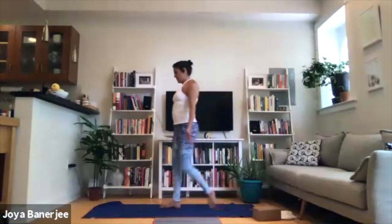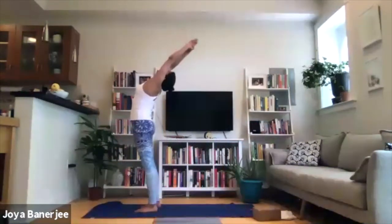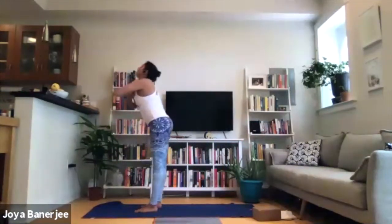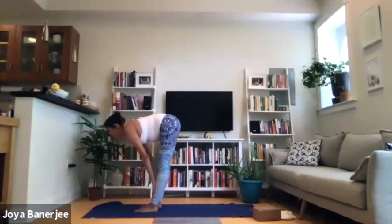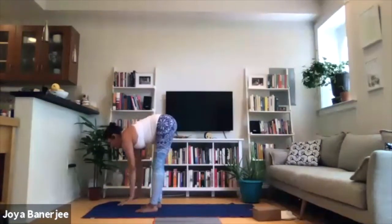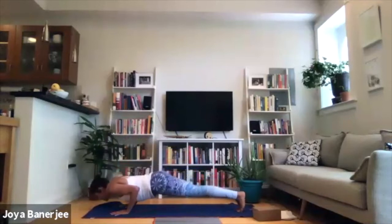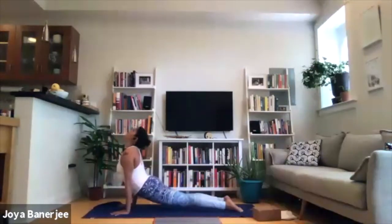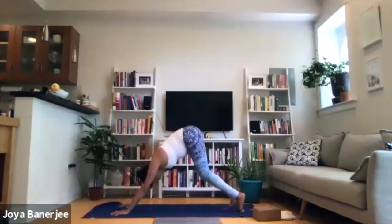Left side. Inhale the arms up, Hasta Uttanasana. Lower all the way to dangle. Exhale. Inhale, halfway lift. Exhale, lower to plank. Flow through your vinyasa. Everyone meeting in downward facing dog.